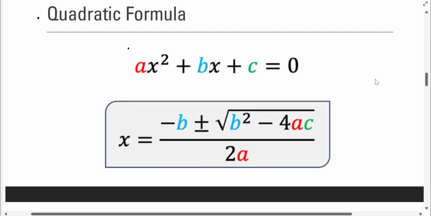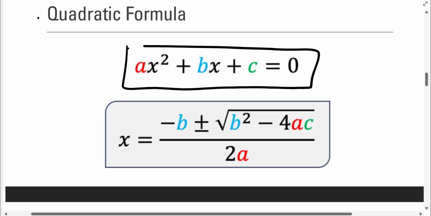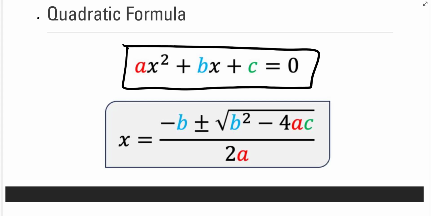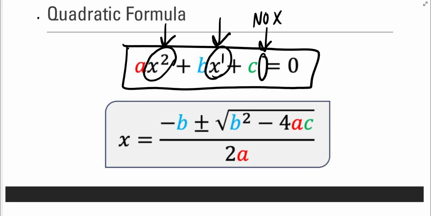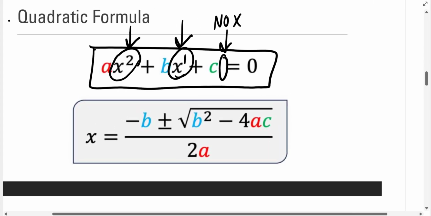So first we're going to talk a little bit about quadratics before we get into the quadratic formula. Here I do have a quadratic, and I like this visual because it shows you how to identify A, B, and C. The thing that's really important that most people forgot, again a common mistake on the exam, was you have to write the terms in order. That means we look at the exponents and start with the biggest one, which should be x squared. Next would be x to the first, and then the last one would have no x. You have to write it in the correct order to be able to identify A, B, and C. If you don't write it in the correct order, that means you've identified A, B, and C incorrectly.